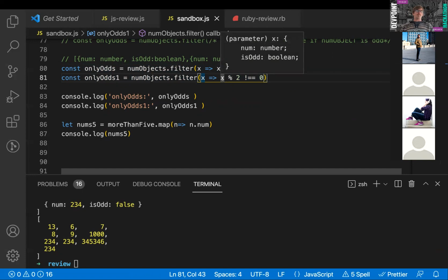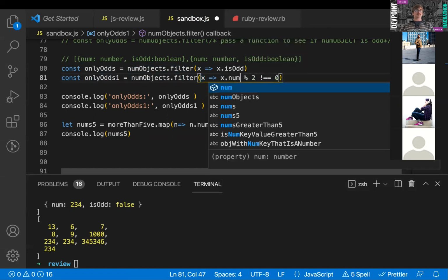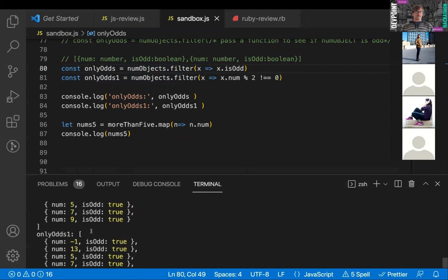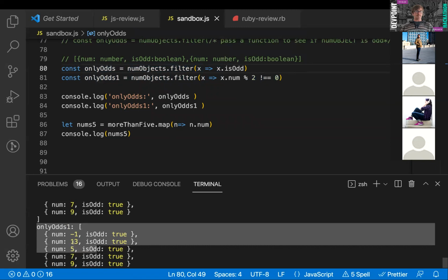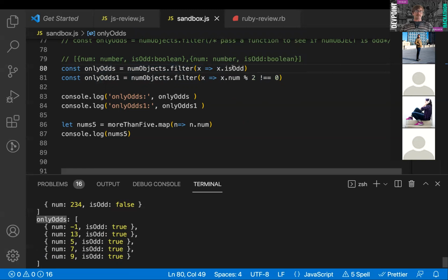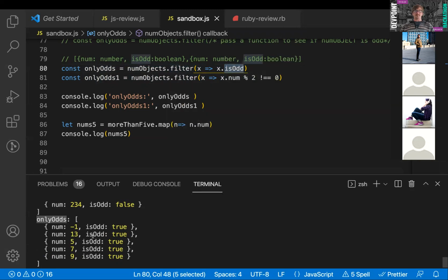I can't mod an object by 2. I could do this, and that would work. So onlyOdds1 is grabbing all my odd numbers using the num key, and this one's working by grabbing the isOdd Boolean key.